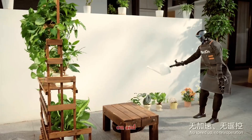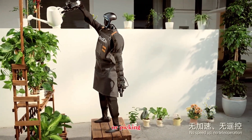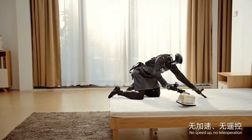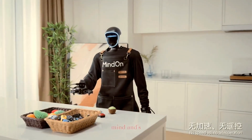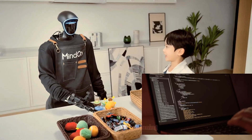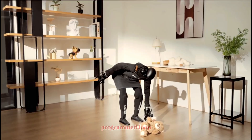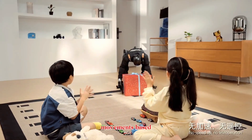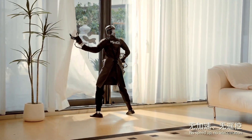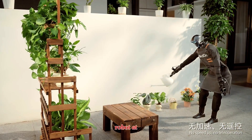Let's start with MindOn and the Unitree G1. In their latest demo, the G1 isn't just walking around or picking up objects — it's performing a full range of household tasks with impressive dexterity and precision. MindOn's AI software gives the robot the ability to plan and execute multiple steps, smoothly transitioning from one action to the next. It's not repeating a pre-programmed loop. The robot adapts its movements based on its environment, and the G1 begins by navigating a home space with stable, confident steps.